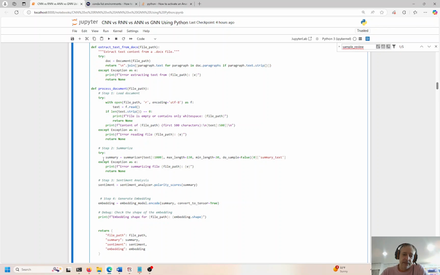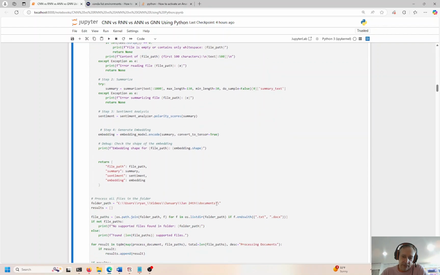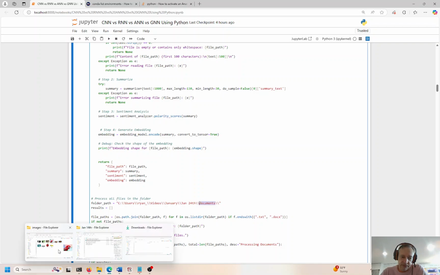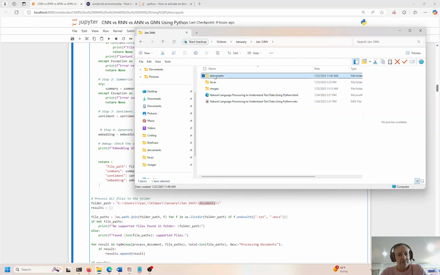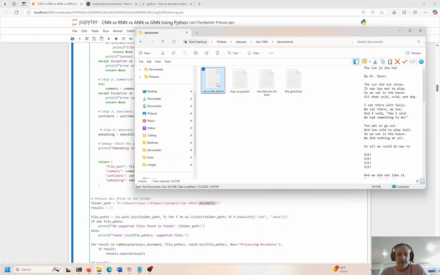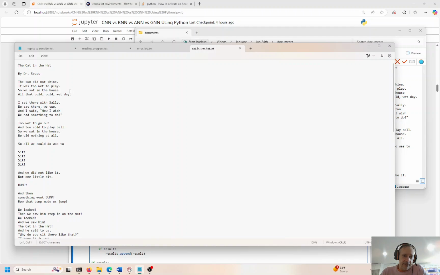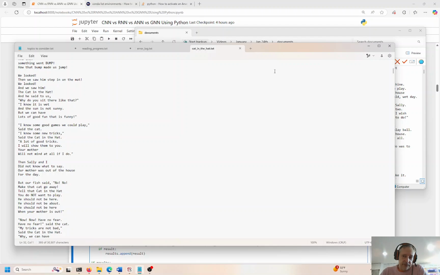We feed this into the text analyzer, the RNN text analyzer. Now we're not looking at images, we're looking at documents. If we go here into my folder, I'll show you all the documents. Go up one level. Here are my documents. Okay, these are basically Dr. Seuss books, and they're all text files. So Cat in the Hat, this is one right here.